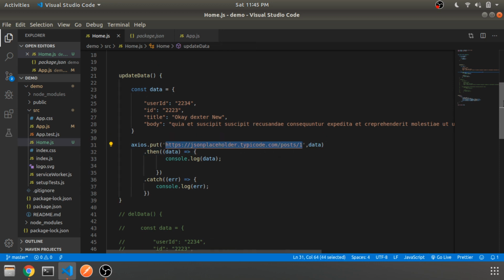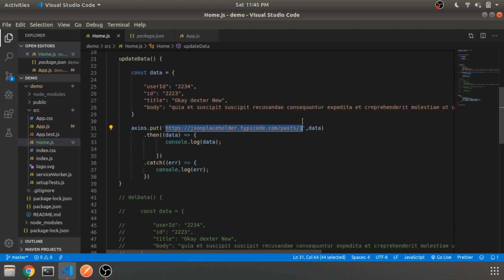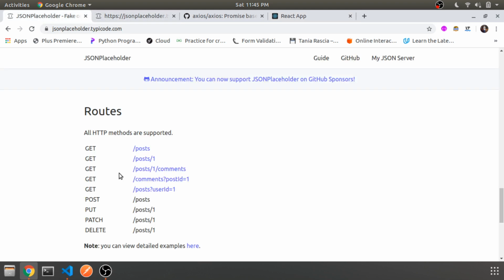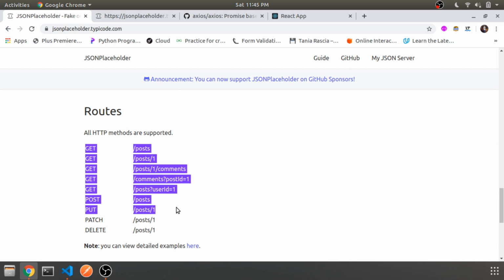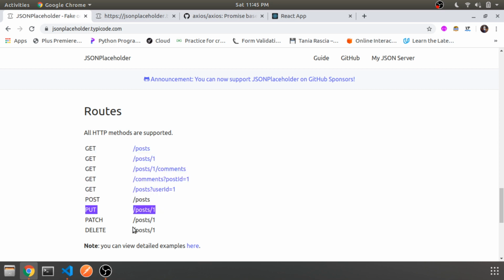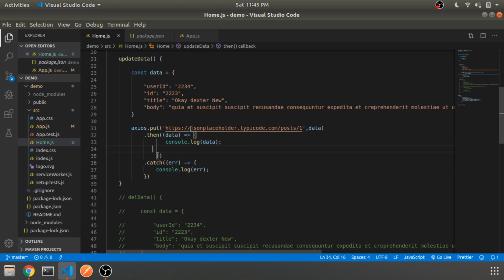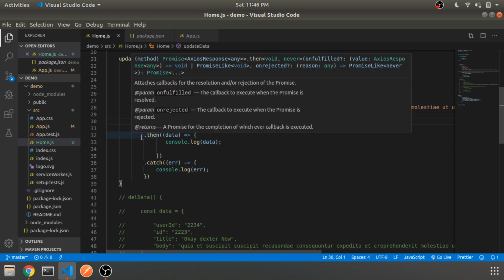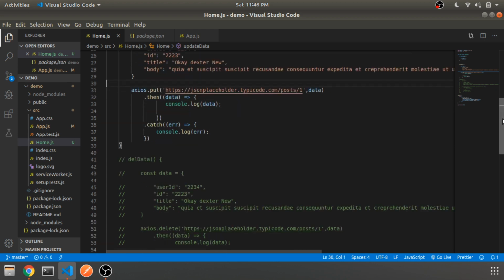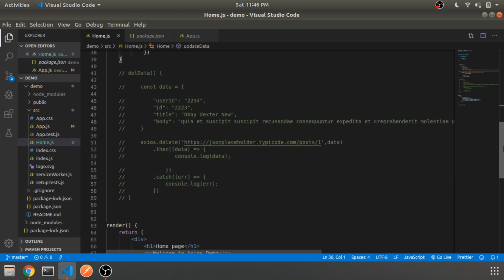For a post request, you had a link which was just over here, right? You didn't have this one. It was something like this, right? For update, you will have something over here like this. So update one, and I'll show you the data where the link is provided. So this is the put link, slash one. This is the link which you can use to perform a put request. You can just change it over here, and similarly to the post data, you can add the data which we have provided over here, and simply provide a promise, that is a then and a catch, and yep, you can simply do that and uncomment the part.